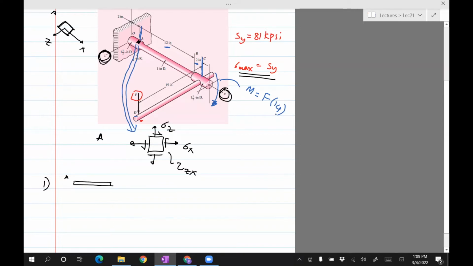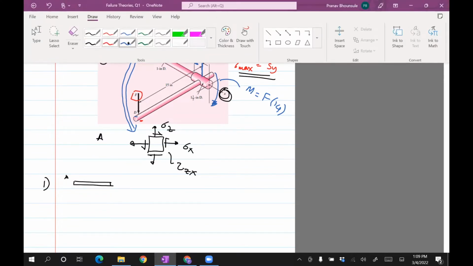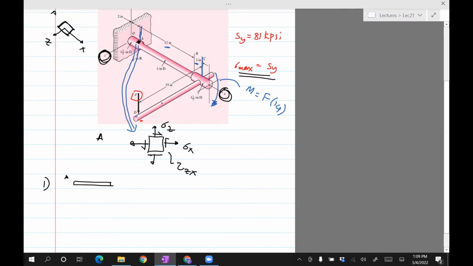Okay, so that force essentially causes a bending moment. The other thing which this force causes is a shear stress. If this force is applied, this moment is in the mz direction. The way to think about moments is if you curl the fingers of your right hand along this direction, then your thumb gives the direction of the moment.